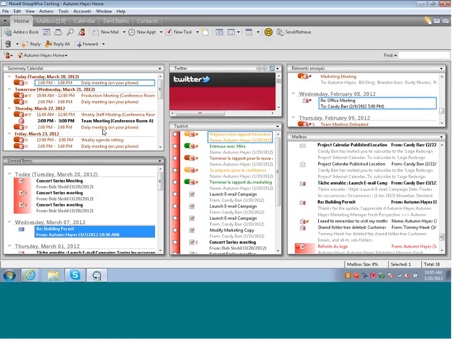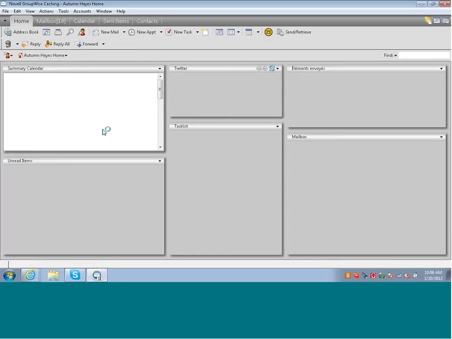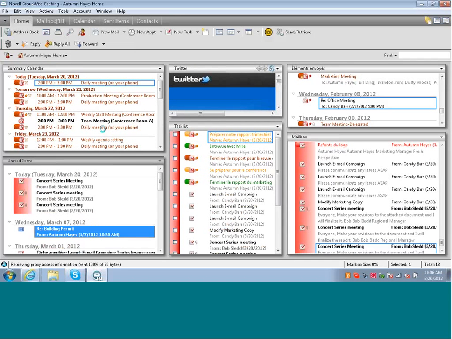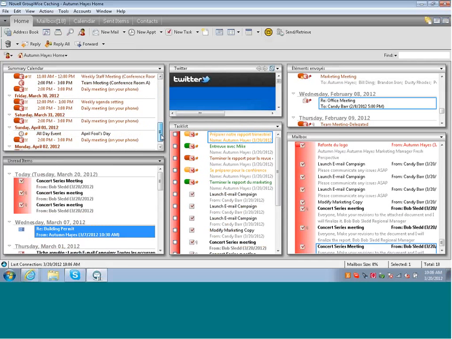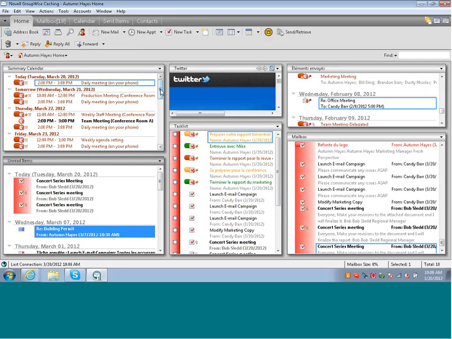For example, if you look at how you work today, if you do a lot of calendaring, you probably have Notify on or your phone to remind you when a meeting's coming up, or you switch to your calendar every now and again just to see what meetings you've got in the not too distant future, just so you can be prepared. The way that I work is that I have this summary calendar here rather than the graphical day view. It shows me the next 2 weeks of my calendar appointments, and it's always in front of my face, and I'm always prepared for the next meeting that's coming, simply because it's right there. I'm not browsing for it. It's only a glance away.